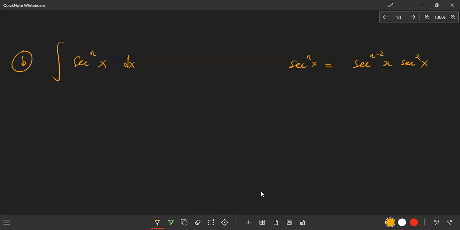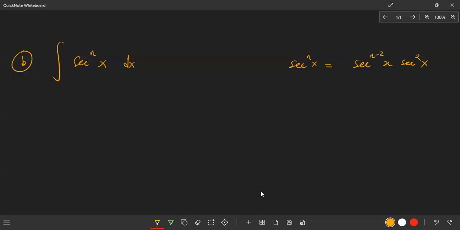Why have I chosen sec squared of all things? I know that the integral of sec squared gives me tan, so it's easy for me to integrate sec squared to give me tan, because I know if I differentiate tan x, I get sec squared x. So it's not by chance that I chose sec squared. It's because I know the integral of sec squared itself. It will be very easy to integrate, and differentiating the other one will also be easy.